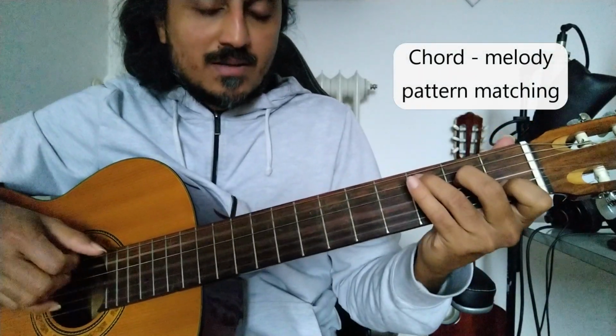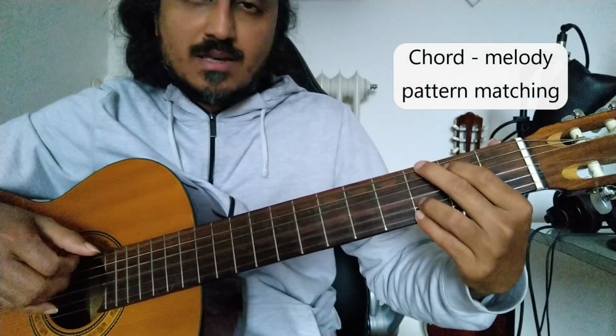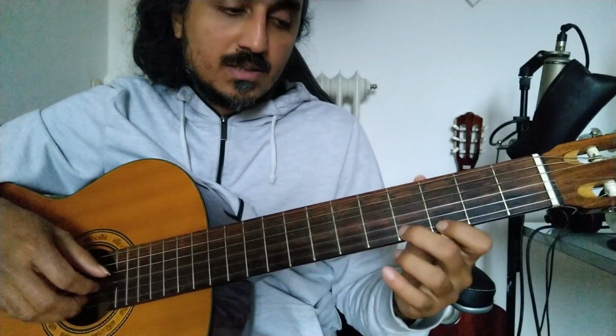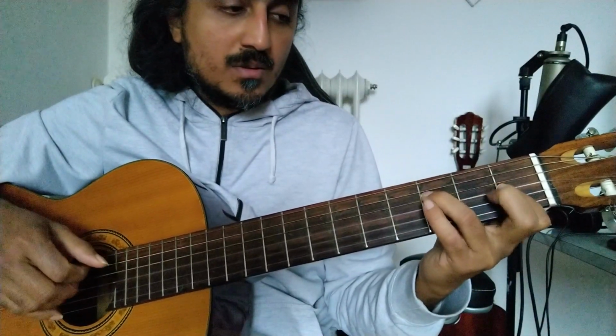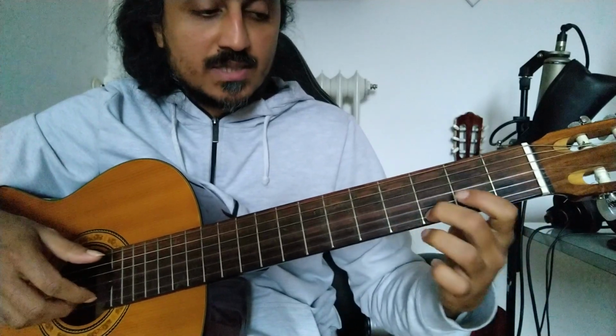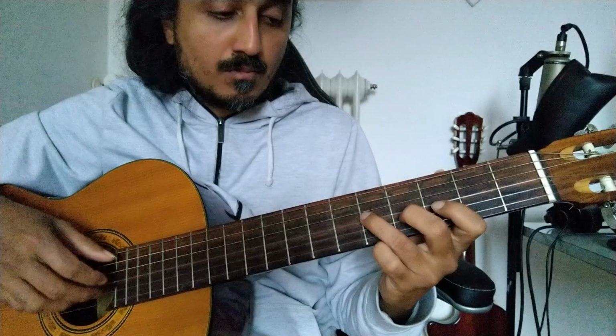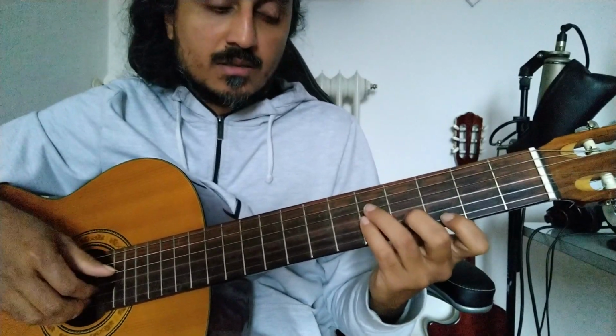Should come. I'm trying F minor because I usually see these two notes coming in F minor, but in this case, this is enough.